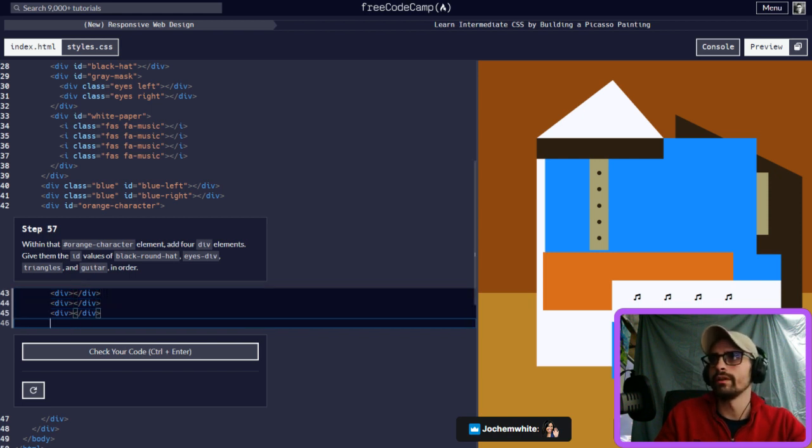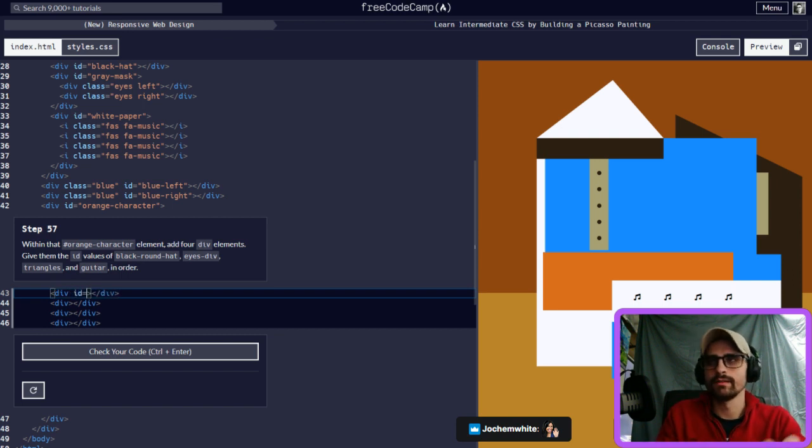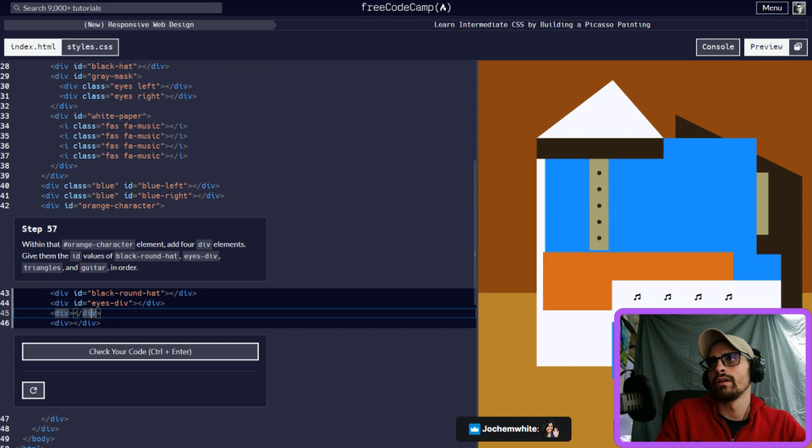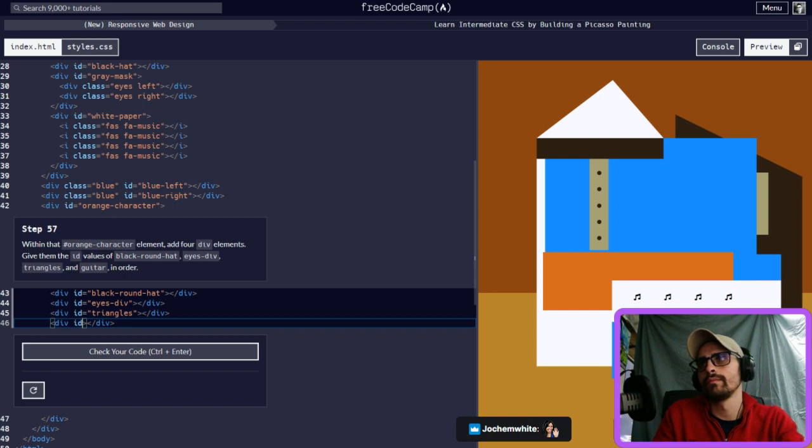So there. So 4 divs, IDs of black, round, hat, ID of eyes, div, ID of triangles, and an ID of guitar.